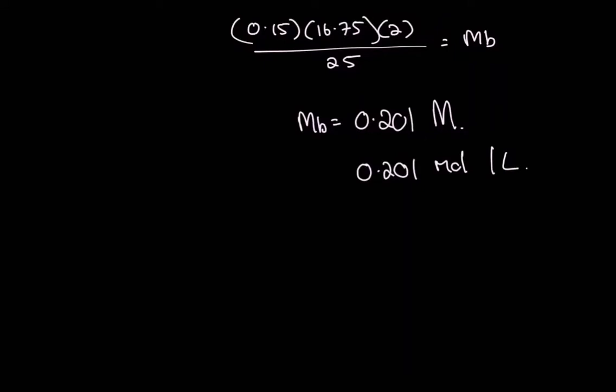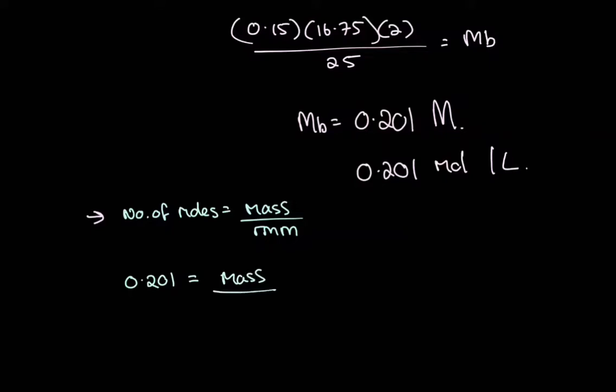So it was weighed out in grams. So I'm going to convert the moles per litre into grams per litre, so I can compare how much I've actually weighed out. Okay, so because we don't measure mass in moles, we measure it in grams. So I'm going to change that into grams per litre. And to do that, we have this equation. So the number of moles was 0.201. We don't know the mass. The relative molecular mass is 40 from our periodic tables.